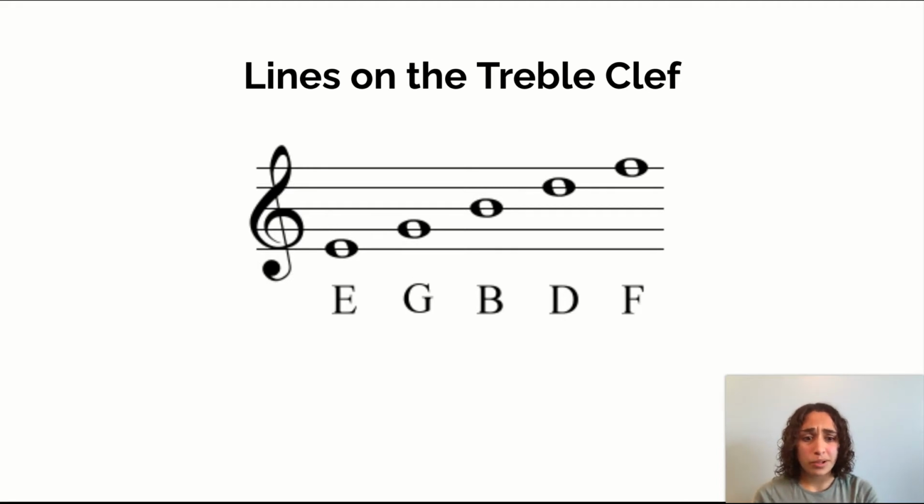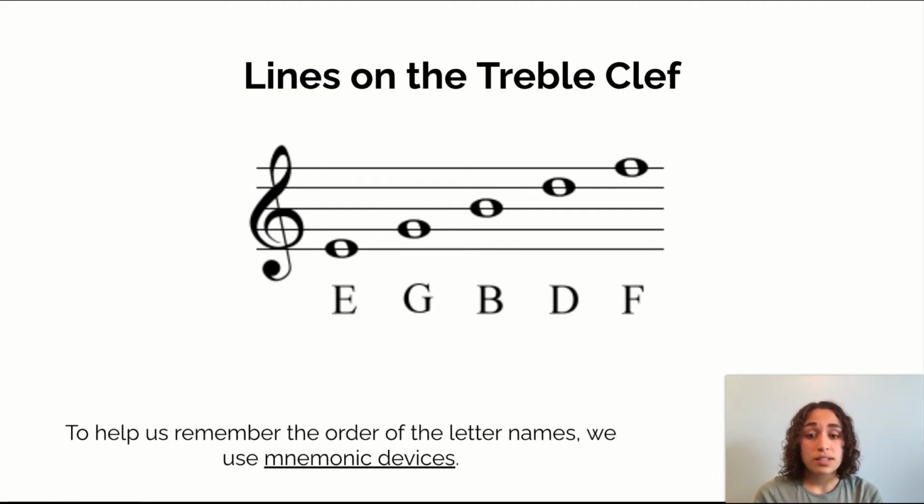Now that's kind of hard to remember. So we oftentimes use something that we call a mnemonic device to help us remember the order of these letters. You'll hear this one very commonly: every good boy does fine. You can see that the first letter of every word in this phrase matches up with the letter name of the note. So every starts with E, and E is the letter name of the first note on the bottom line. The second one, good, starts with a G, and you'll see the second line up from the bottom is called a G. It's pretty handy.